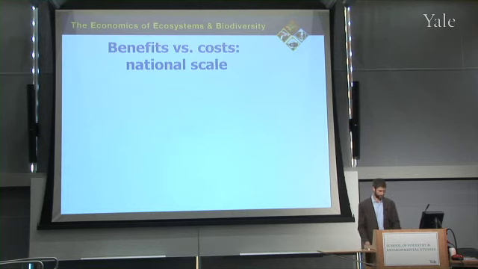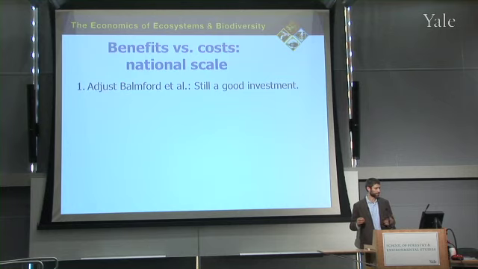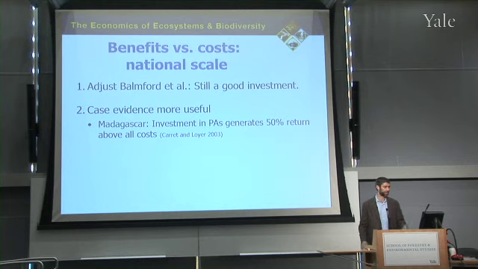So moving to the national scale, you can do two things here, and I thought about this a bit. One of them is to adjust those Balmford et al. numbers to take out the piece of the benefits that's global, and we did some of that for TEEB. I think probably the more useful way to think about this is to say that doing that suggests that this is still probably a good investment on average. But as you get anywhere away from the global scale, I think it's much more useful to think about case evidence and particular cases. It doesn't do a hell of a lot of good to say, on average, countries are this much better off if they have a protected area system, because they need their actual data. And so I'll just review a couple of cases. And again, that's a point we can come back to if anyone's interested in it.